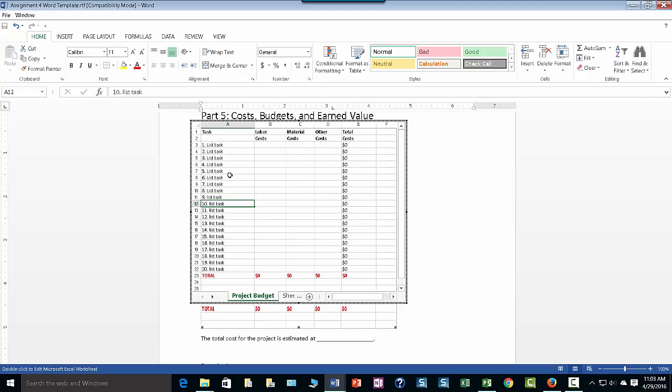What I've done is I created formulas here. I don't know if you see this right there. That's summing everything in here to there. Same thing over here, from here to here, that sums it. And again, from here to here, that sums it. And total costs, that's actually summing this way to get total costs. So that's the spreadsheet that I've created. All you have to do is put in labor, material, and other costs as appropriate, and just change these, so it'll calculate it for you.